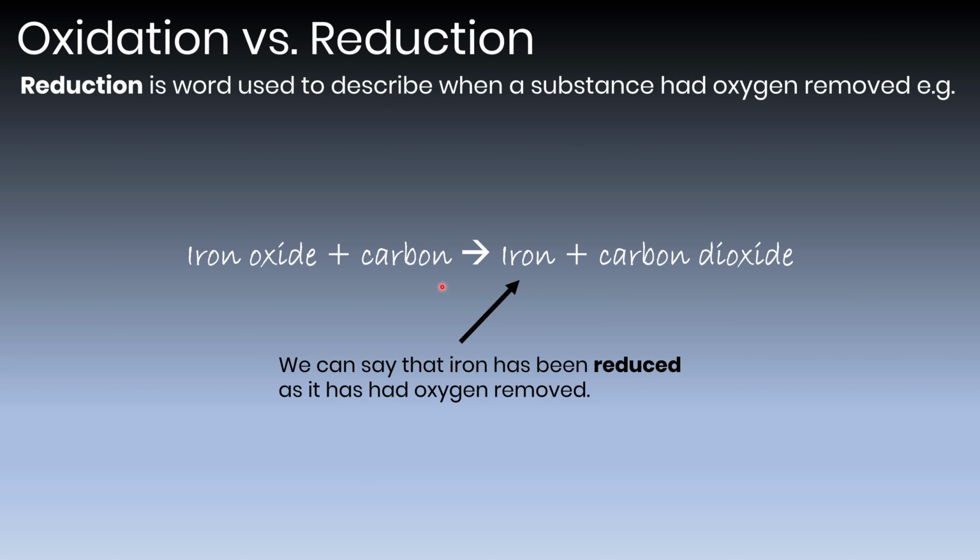But you could argue from the perspective of carbon, it's been oxidized because carbon had no oxygen, and now it does have oxygen in the form of carbon dioxide, so the carbon's gained oxygen, so it's been oxidized. It's important to know from what perspective, which substance's perspective, you're looking at these.